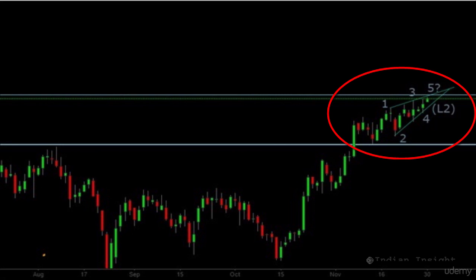The pattern though hasn't yet given the confirmation signal, which, as you will remember, would only come after the prices break through the lower trend line L2, which is essentially the line joining the points 2 and 4. Once the confirmation occurs, we would expect the prices to fall towards the start of wave 1. So ultimately this pattern was signaling that the dollar index is likely to fall.